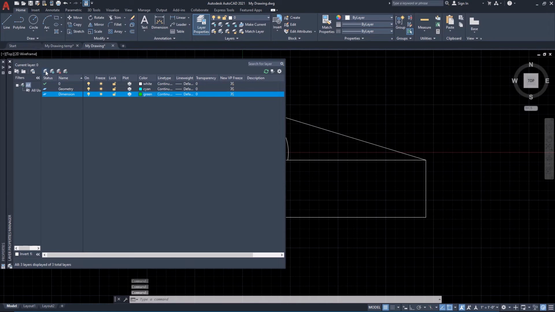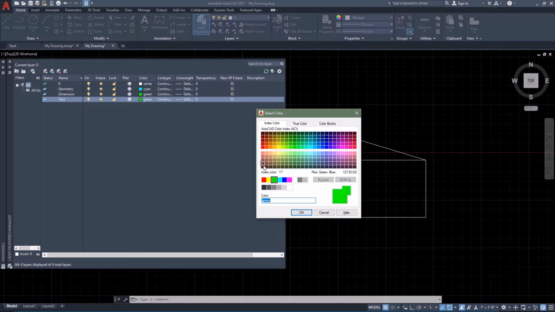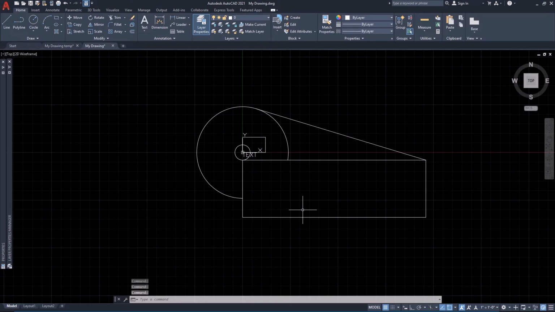Select one last time on the Create New Layer icon. Rename this layer Text and change the color of this layer to Color 2, Yellow, and click OK, and save your drawing.